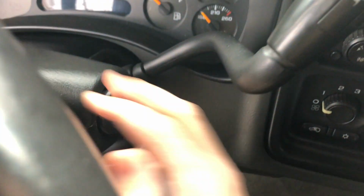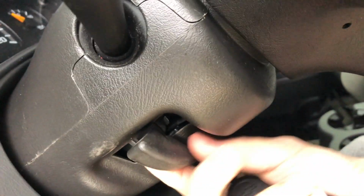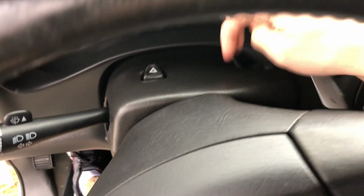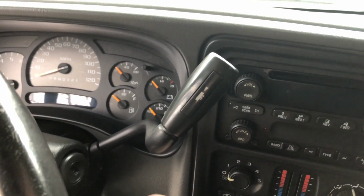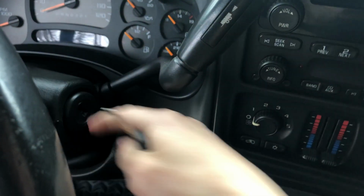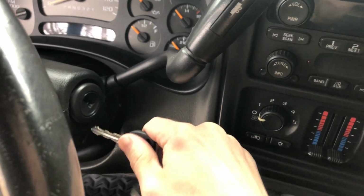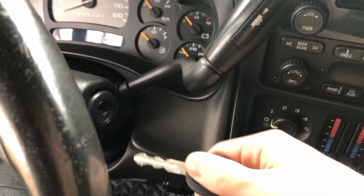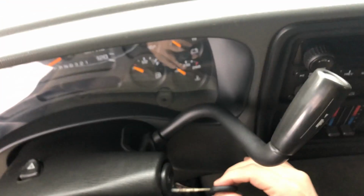All you got to do is just take off this housing here. There's clips all along the sides. You can see I kind of damaged it a little bit, but someone's been in there before. Pull this out, take these covers off, and then put the key in, turn it all the way on. Actually, yeah, disconnect the battery first. Put the key in, turn it all the way on, and there's a little pin you got to stick a pick through. Push that down at the same time as you're starting it at the start position, and then pull it out. And then all you got to do is pop in the new one, put the covers back on, and you're all set. So I'll show you how easy this is now.